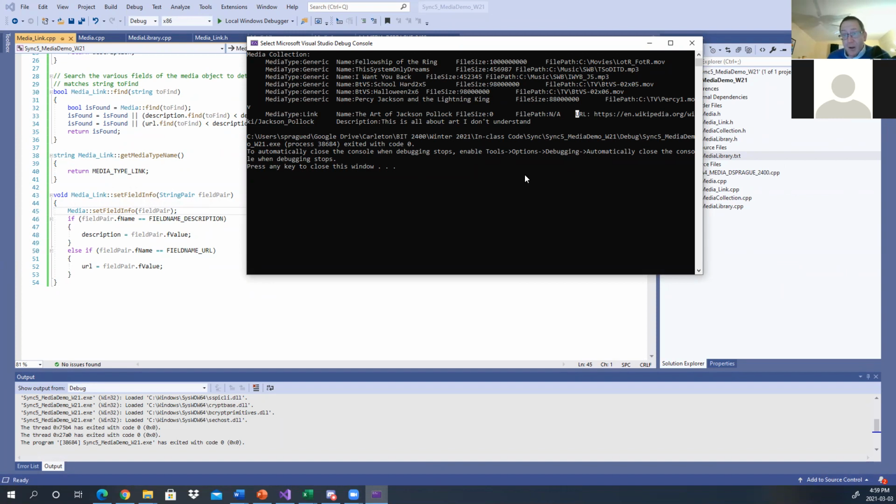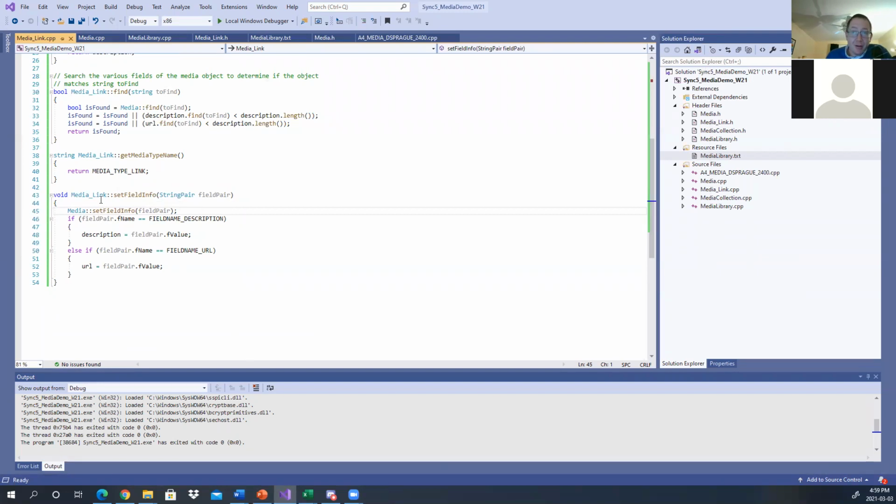If I don't want to know what kind of media file I have, I don't want to know what kind of media object I have, and if I don't want to know what kind, but I just want to call the right version of it, I want a virtual function. Virtual functions, we have a whole bunch of lectures on virtual functions. It allows me to not just use the parent's version of it, the generic media version of that function. Depending on the kind of class I have, I call the correct function.